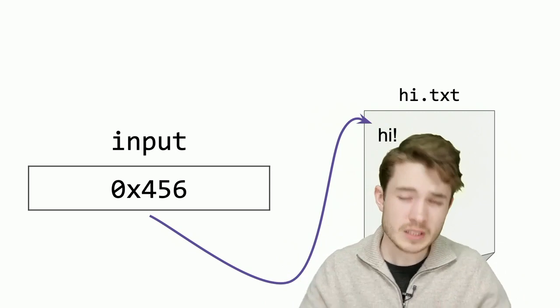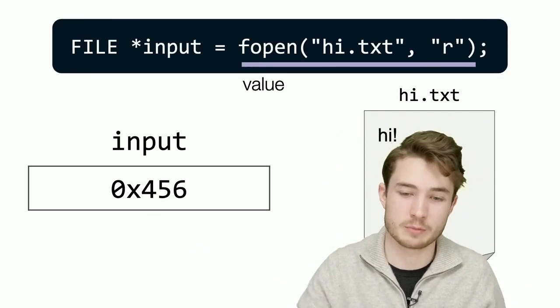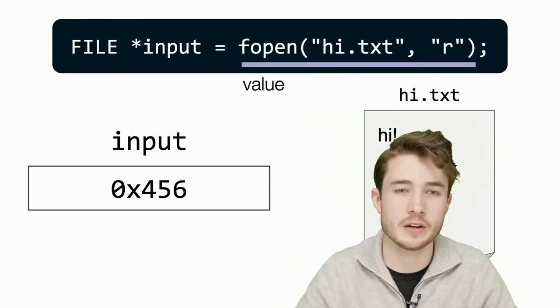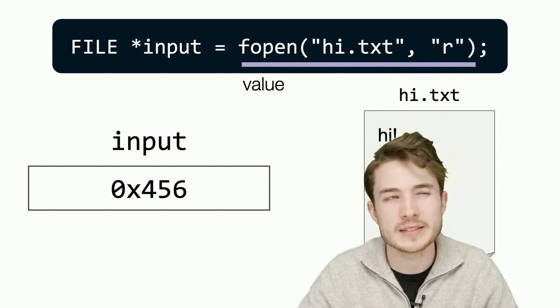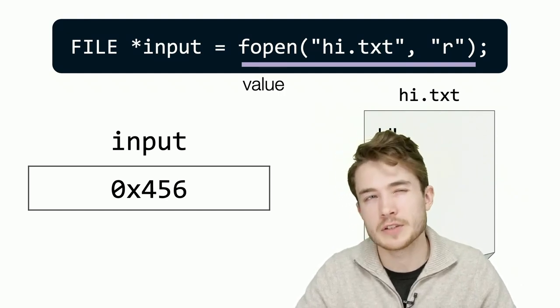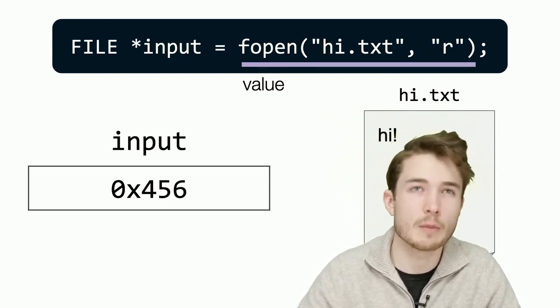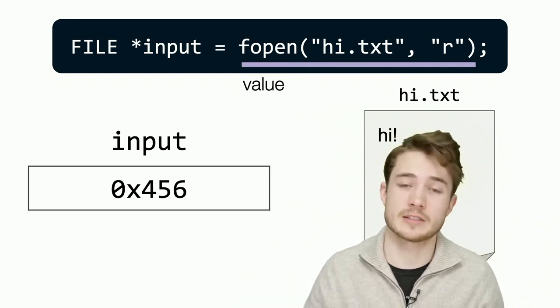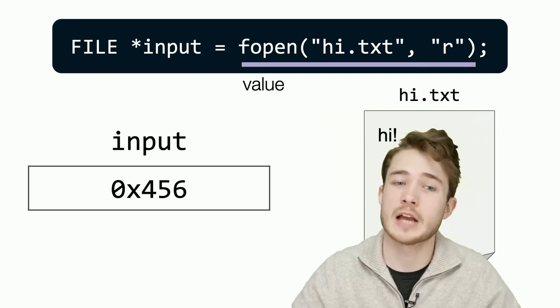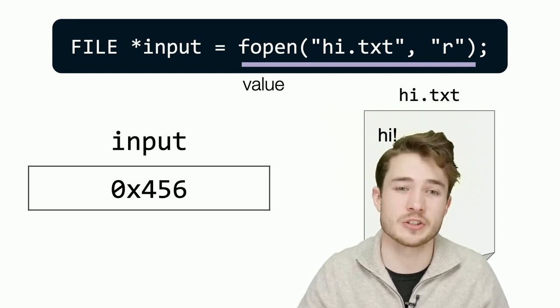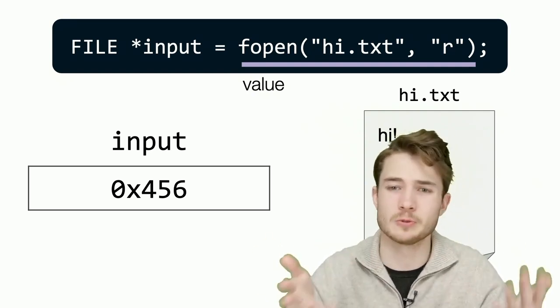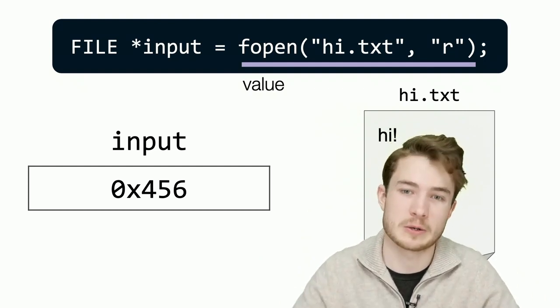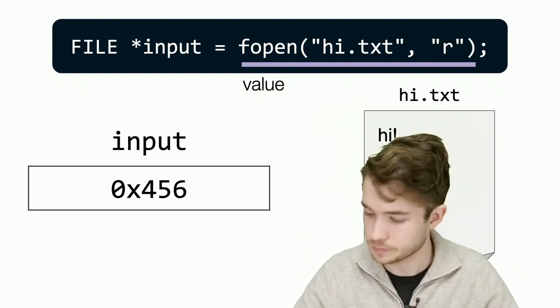In actuality, when we run this line of code right here, fopen doesn't give us the exact address of the file. It gives us some file structure that is a bit more complicated. But the basic idea is that some file has a location in memory, and using fopen allows us to find that location and have a pointer roughly to that file that we can use in a special way, as we'll see in just a minute.